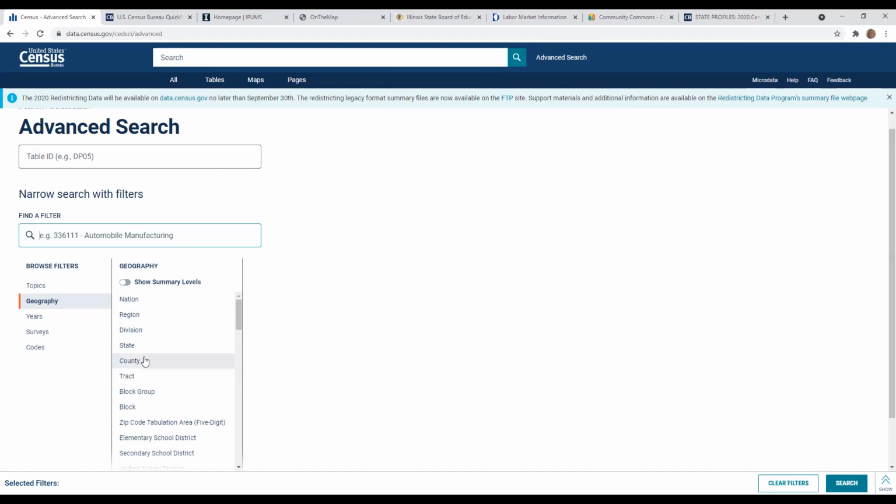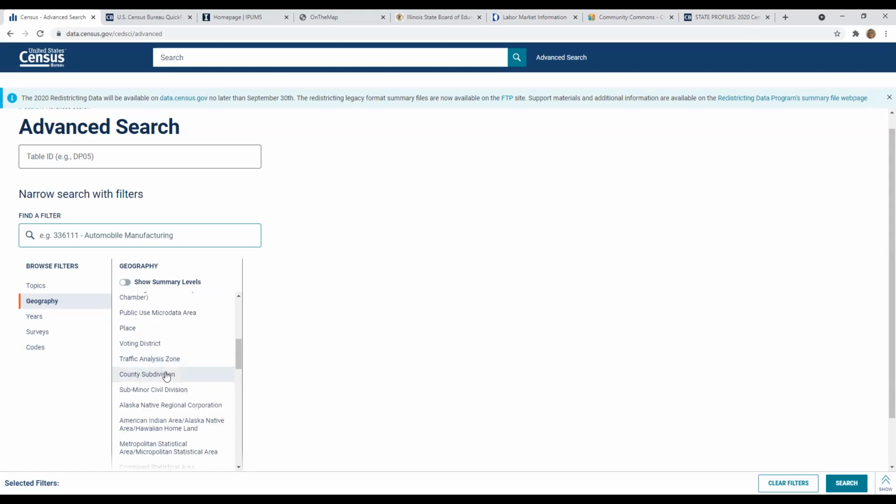Okay. So counties are pretty straightforward. That's county. But they got kind of creative on the rest of it. Townships are considered county subdivisions. And then cities, or I should say municipalities or CDPs, are considered places. So as long as you understand which grouping you're looking for, it works out pretty well.